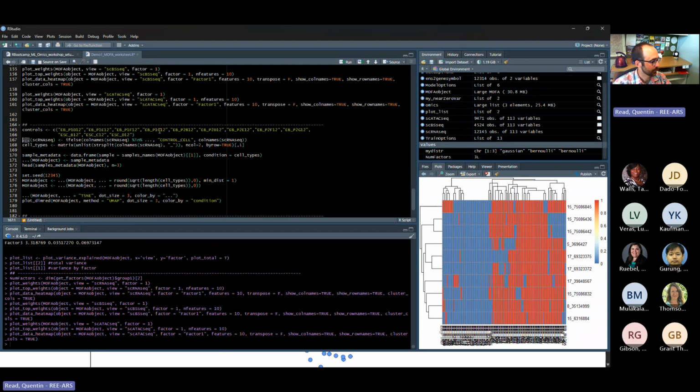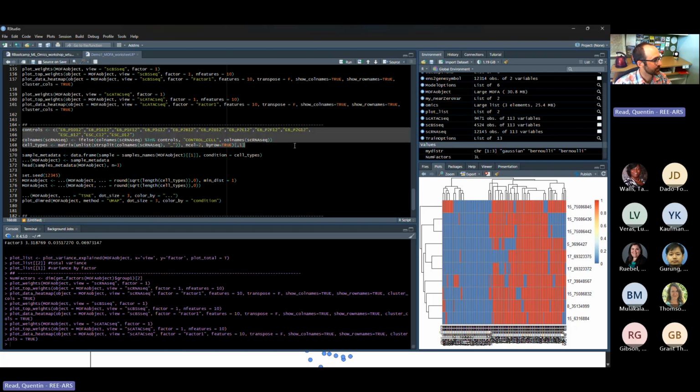So we're going to change the column names of our RNA-seq data if they appear in the controls vector. We're going to change those column names to control cell. So we're going to run these lines of code to do that.